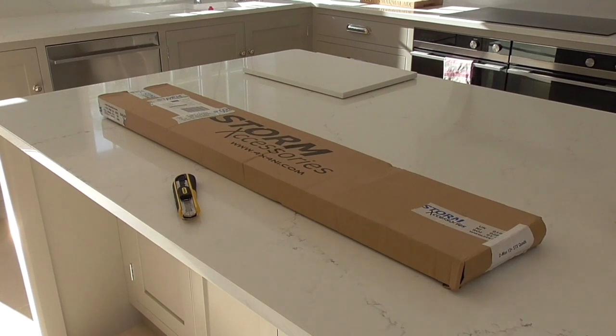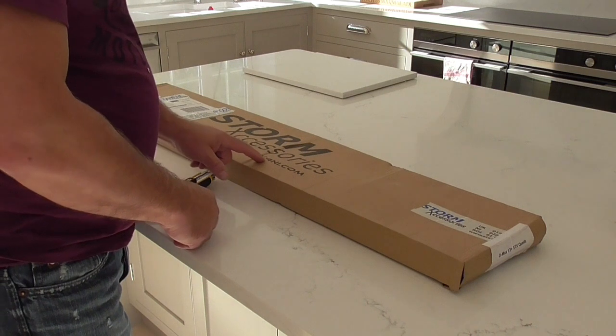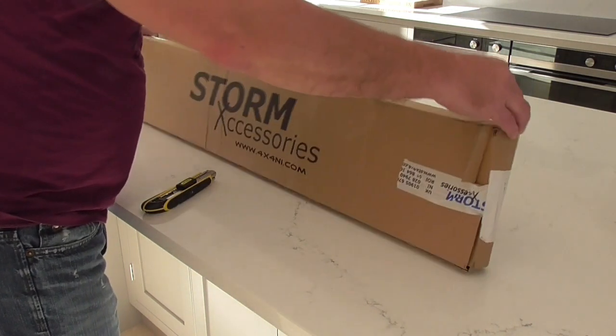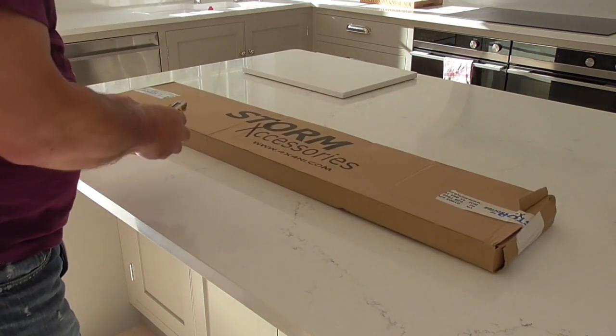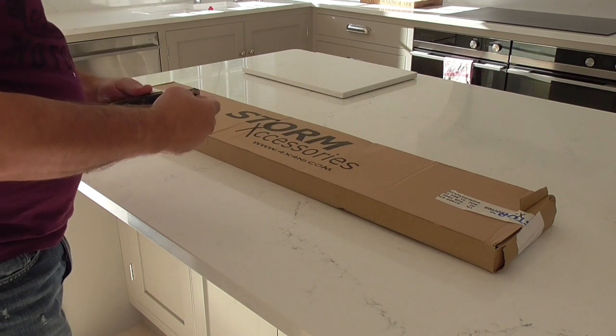Well, the postman's been busy again. So this is something from Storm Accessories, 4x4. So I bought a new truck, and I want some of those wind deflectors. Let's see what's inside, shall we?